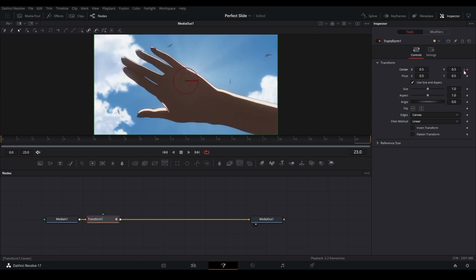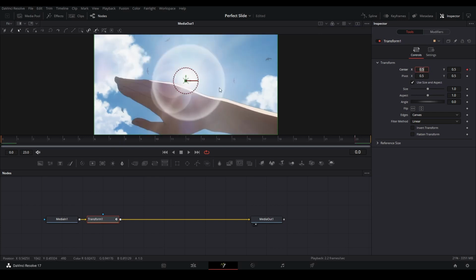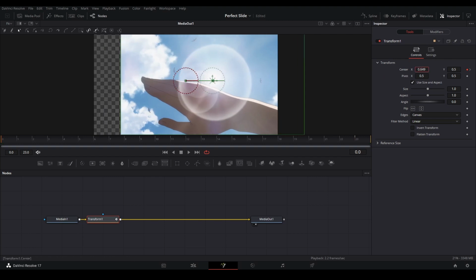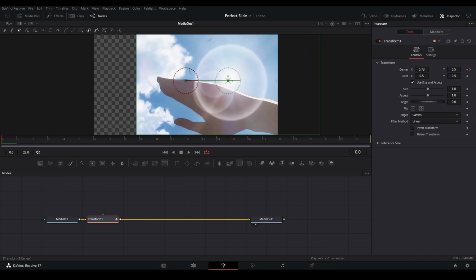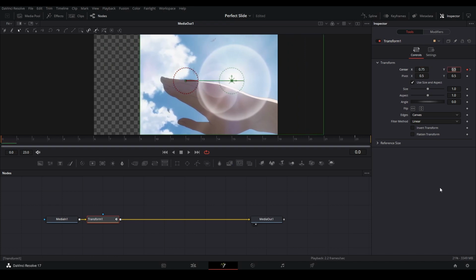Let's go back to our first spot. So if we slid to the left, so we moved our footage to the left, we need to start our footage from the right like this, about 25% again, so this time will be 0.75, and then we can put mirrored edges on like this.